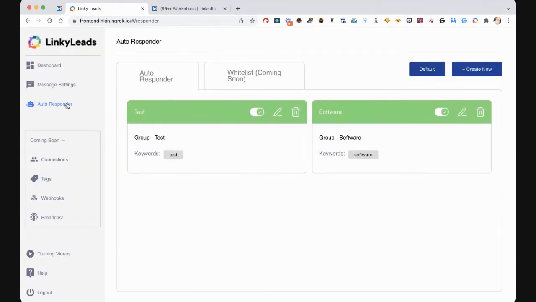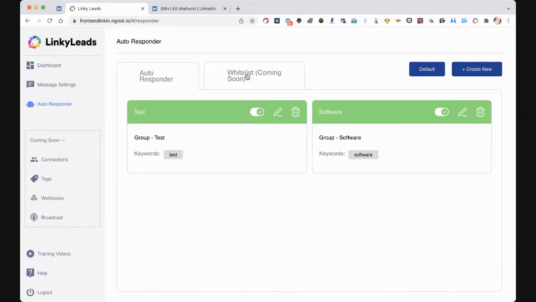You can build those. And then we have an autoresponder. So the very first feature that we have coming out is just going to do auto responses. Now, coming soon, you will be able to whitelist contacts, your connections. Maybe there's somebody that you talk to every day on LinkedIn or even a couple of times a week, and you just don't want them getting your auto response messages. It just wouldn't be appropriate. It would be cumbersome and annoying to them. You can whitelist people so they do not get your auto response messages.